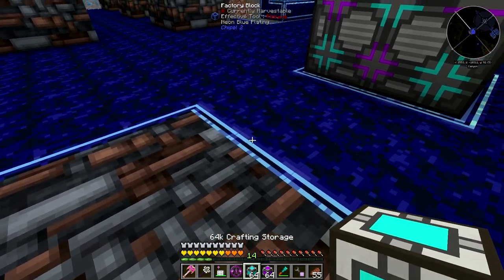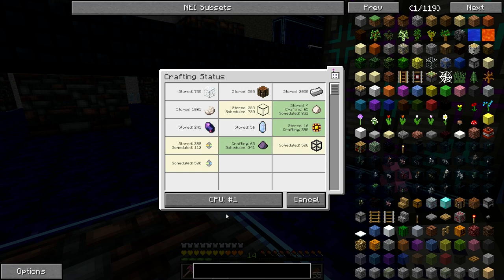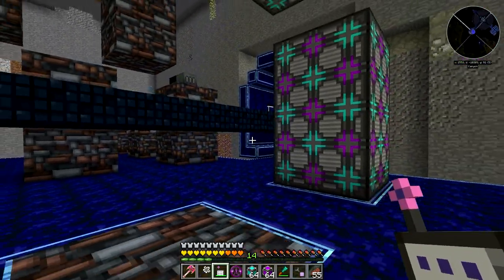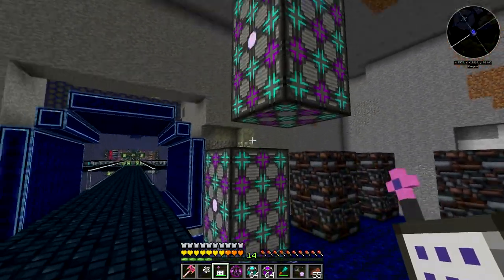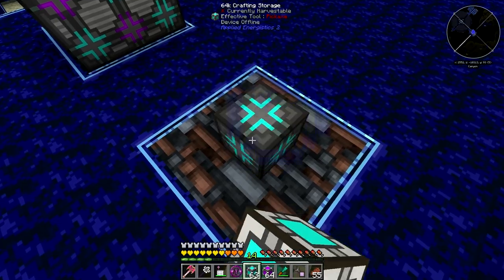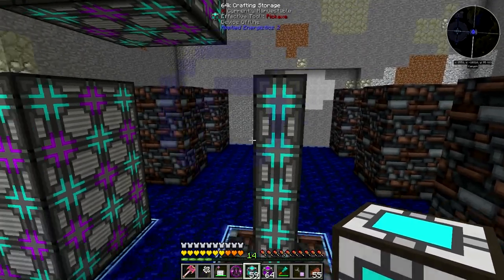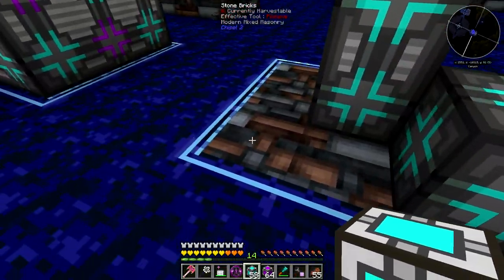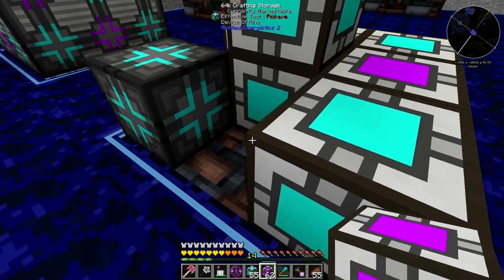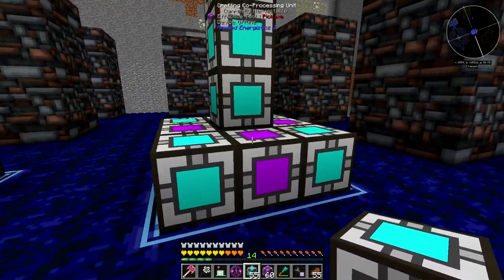Okay, it doesn't matter right now what we are actually crafting. This will be done in a minute, and this thing will take a while. So after we actually do this, we can make another monitor. But the way I set up this is that I've got 1, 2, 3, 4, 5 crafting storages right here, and then I've got 1, 2, 3, 4 like that, and 4 co-processing units, and then I actually switch it between.